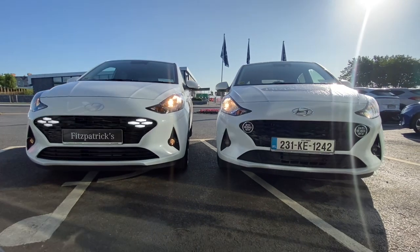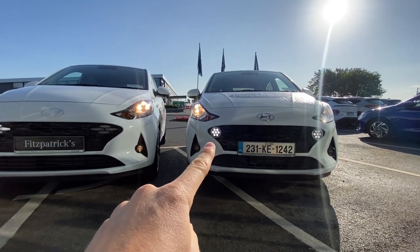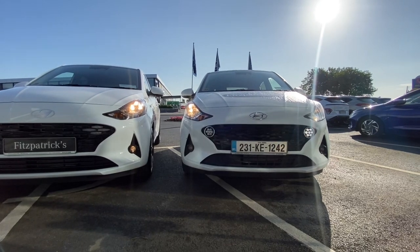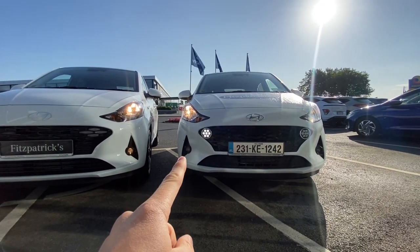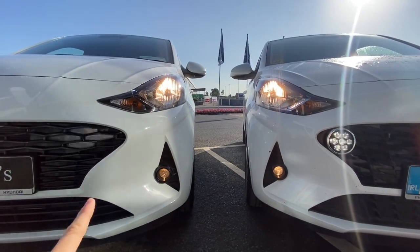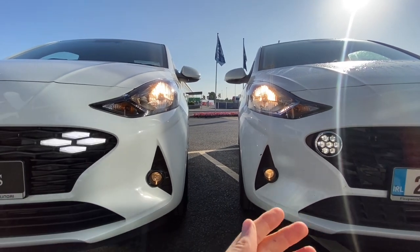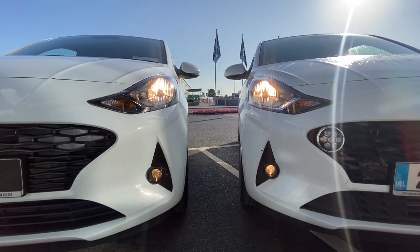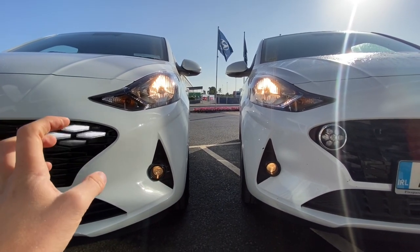Looking around the cars on the front, the first thing we see is the daytime running lights are very, very striking. These are the parking lights and also the daytime running lights during the day. Down low there are front fog lights and then the full and dipped headlights. These are much larger and much more striking — they look like they're flickering in this video, it's just the way my phone records it. They are really going to catch your eye, really aggressive and very cool looking.